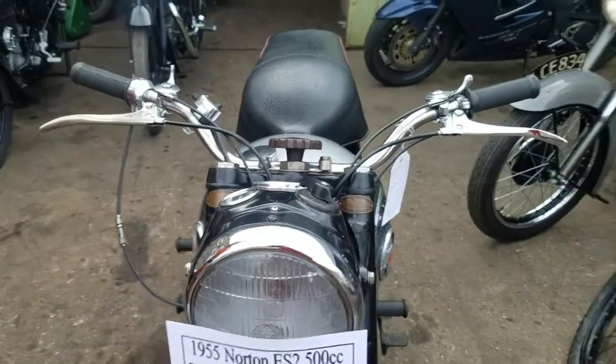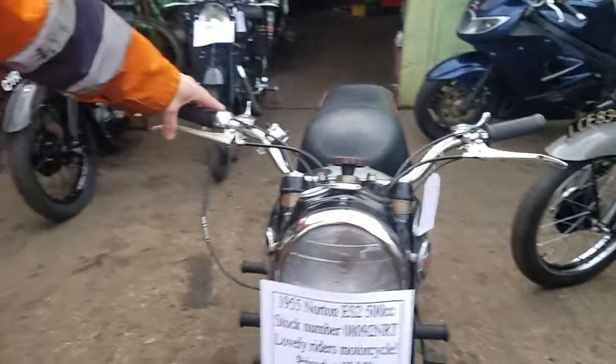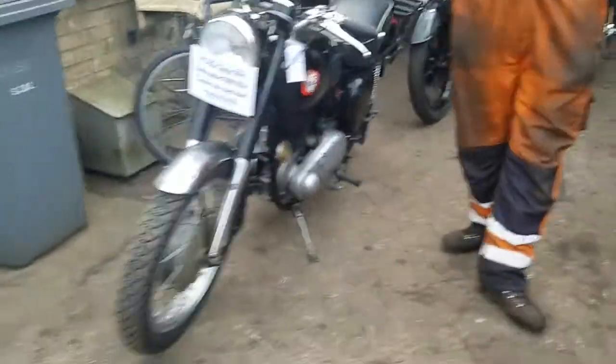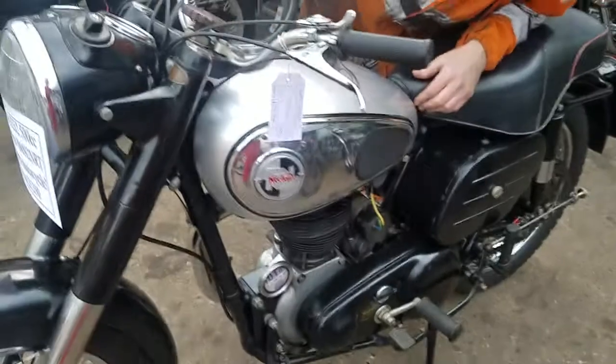It came in last night with a collection of bikes — another one over there from Cambridge, the old boys. A Sunbeam, and he's had a little heart. Another one behind Peter here, the B33, and a Panther — a very, very nice Panther. He had a few health problems, so the bikes had to go.